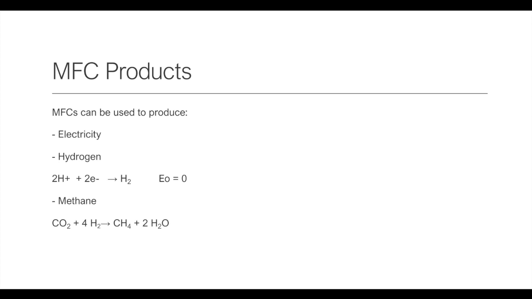Hydrogen production MFCs use bioanodes to oxidize organic compounds and then reduce the protons which travel across the proton membrane. Methane MFCs use biocathodes to reduce carbon dioxide to make methane. Methane can then be used directly as a natural gas or in methane fuel cells, a technology being currently developed.